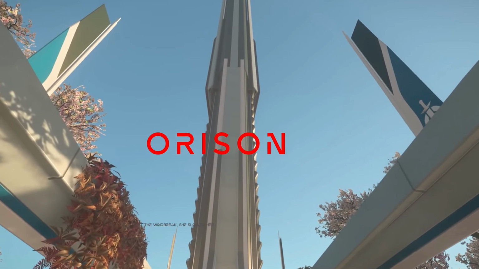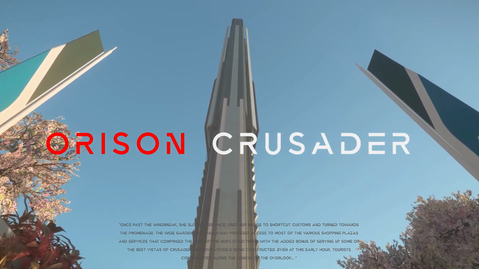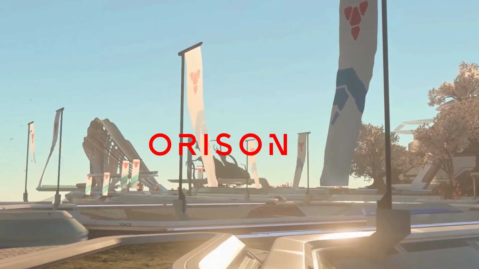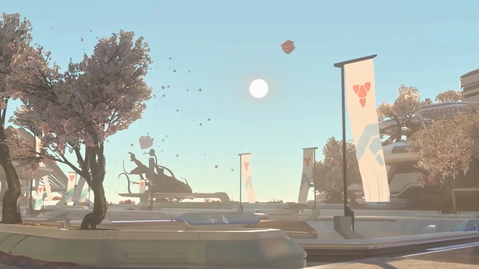Today we take a look at Orison, the cloud city of the gas planet Crusader. And here we see the first moving images, which show an apparently almost finished version.